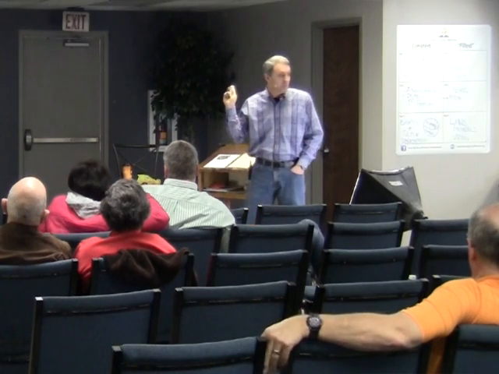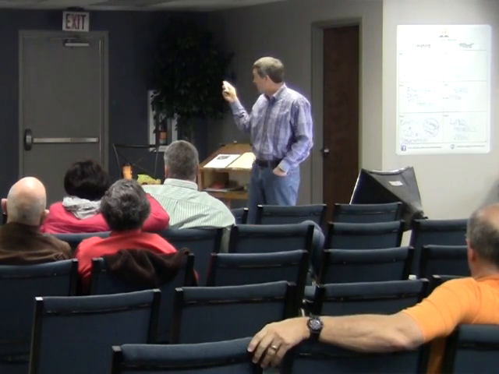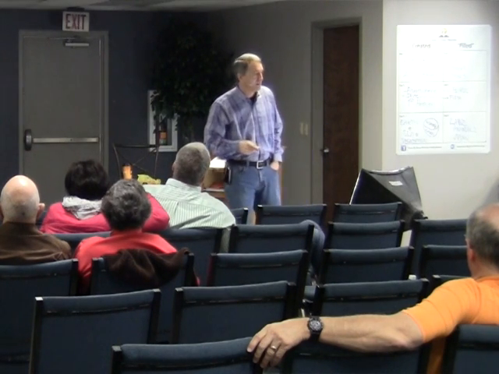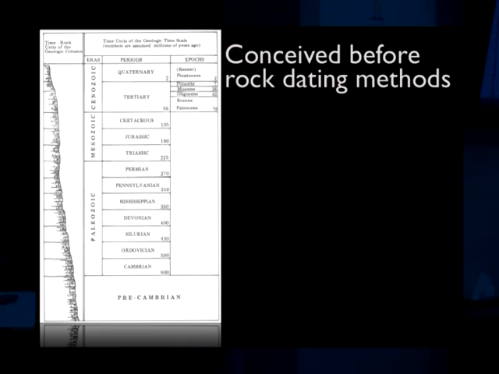This happened in the 1800s. No rock dating, no fossil insights. The guy who wrote this just put the numbers on the paper. You look at me like, no, that's crazy, Steve. We don't do that kind of stuff. No, that's what we did. This is from the 1800s. And we still today use these numbers. They haven't changed. We still say that the Jurassic period happened about 200 million years ago, because that number showed up on a chart in the 1800s. So when I look at this, it's conceived before rock dating methods.